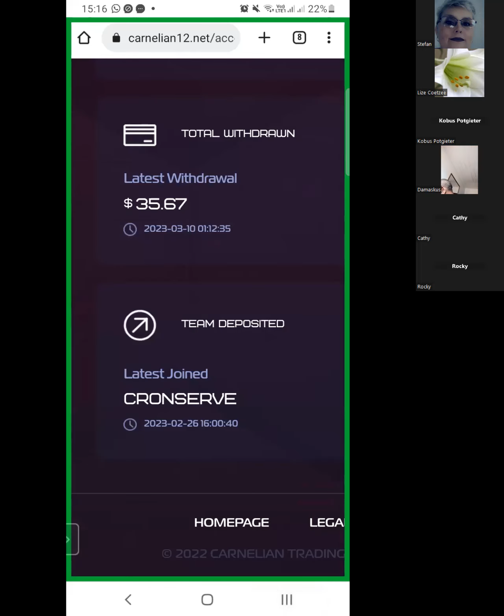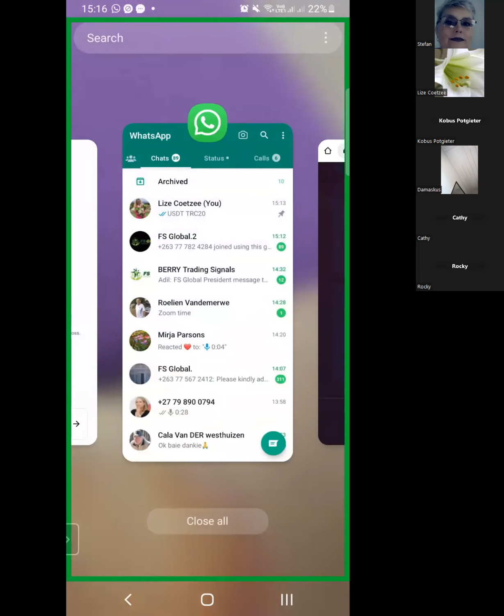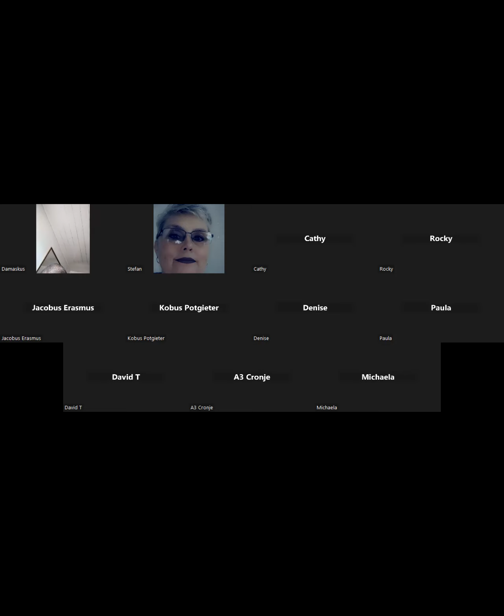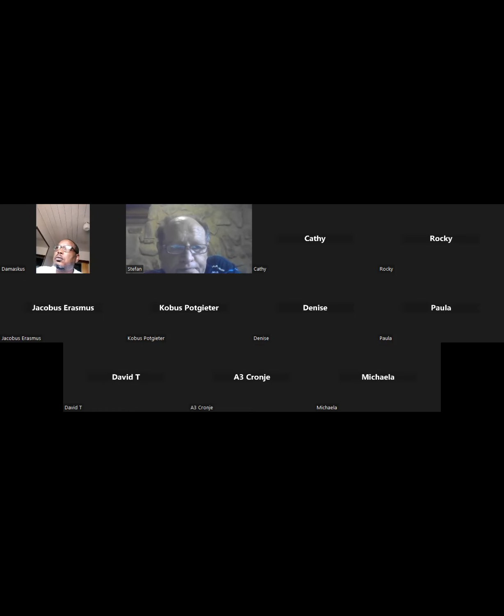Okay, so let me think, there's something else. If you want to open 15 Trust wallets, you can do that. Right, that's Trust Wallet. Any questions? Yes, please, Stefan. Lize is gone.